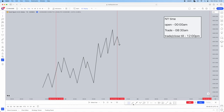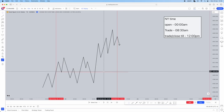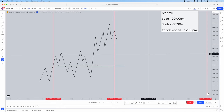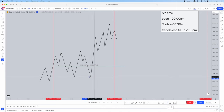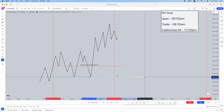First things first, you're going to look at where midnight opening price is. Mark out the midnight opening price — let's change the color to red and label it 'midnight opening price'. What you need to understand is: if price is above midnight opening price, you're only going to be looking for sales. If price is under midnight opening price, you're going to be looking for buys only. Next, you're going to want to mark out the liquidity within your session ranges. Mark out the lows and the highs — that's exactly what liquidity is.